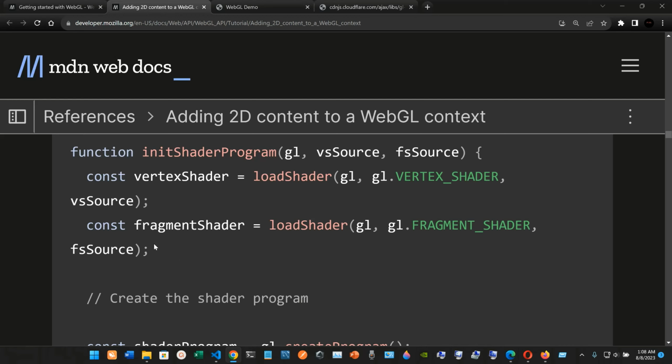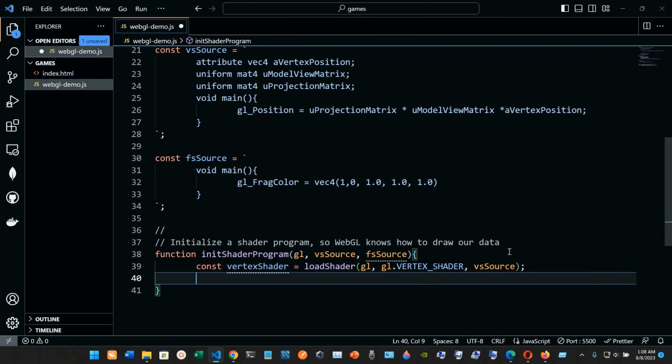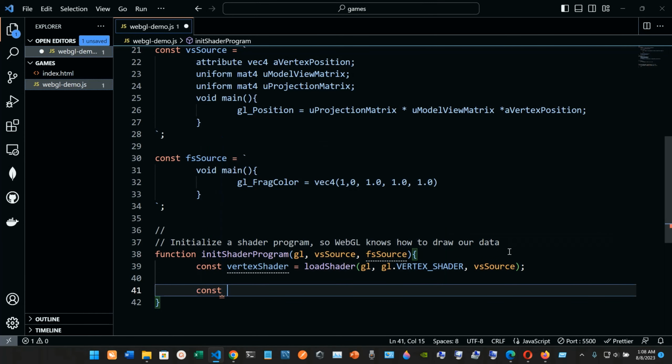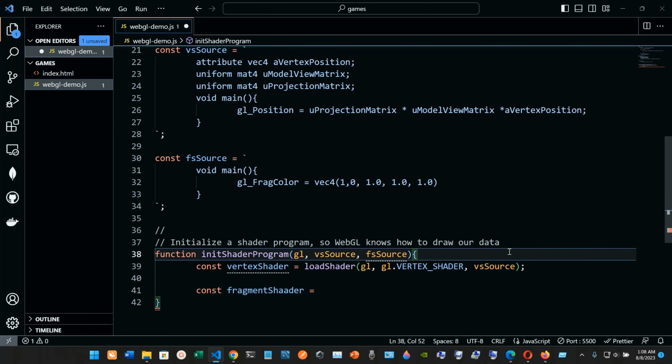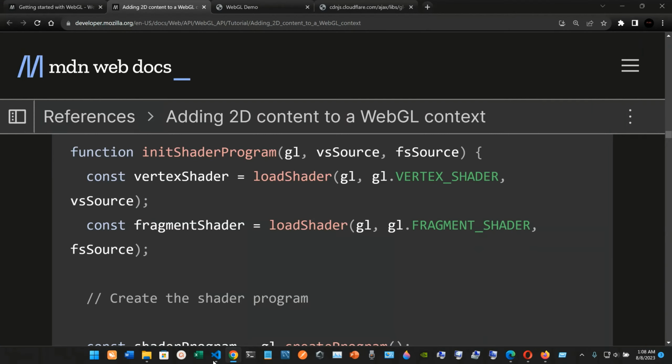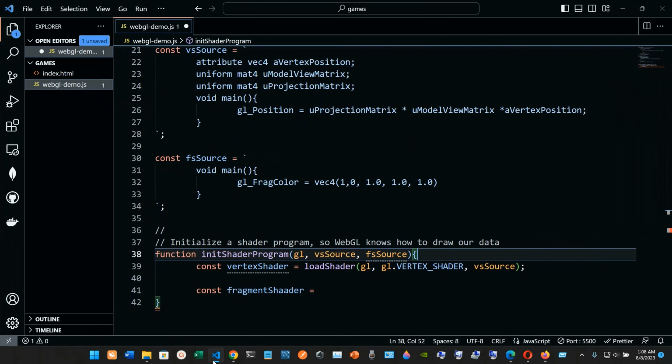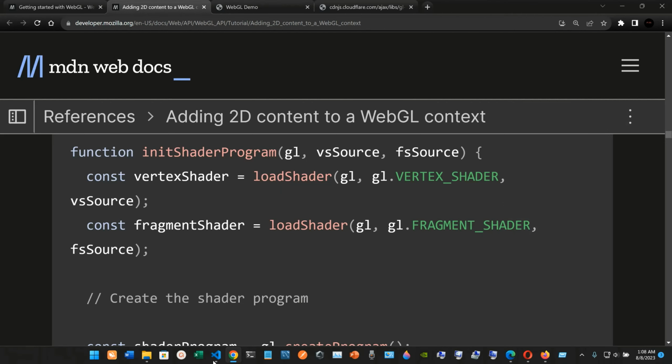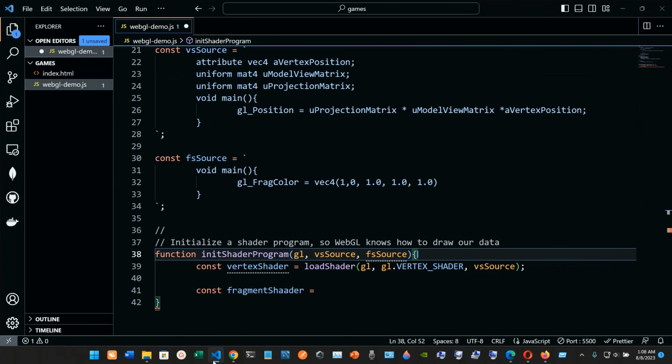We created the vertex shader. Now we're going to create the fragment shader. Below here, we create fragmentShader, and we set it to loadShader, which is going to be similar.